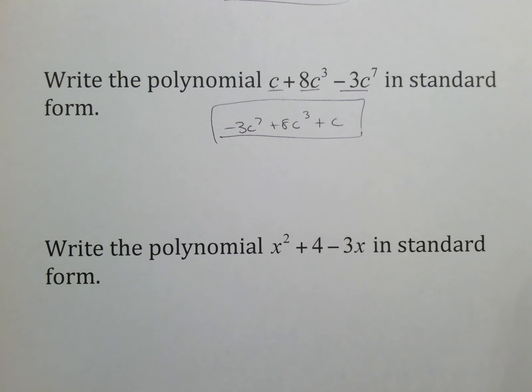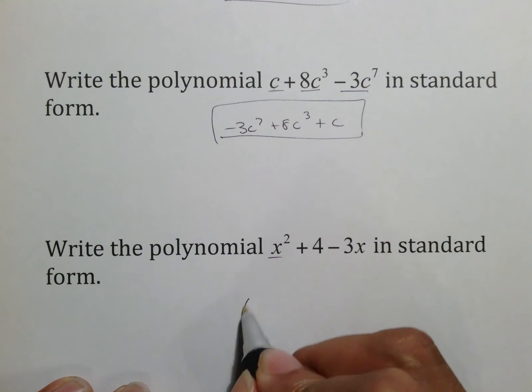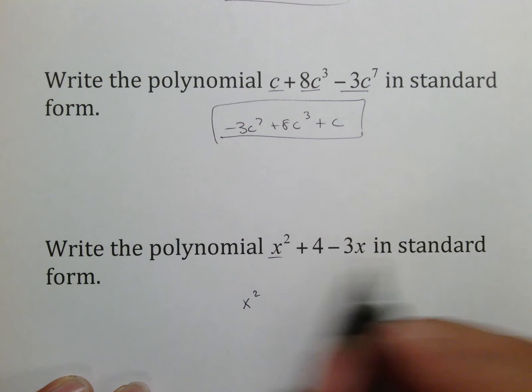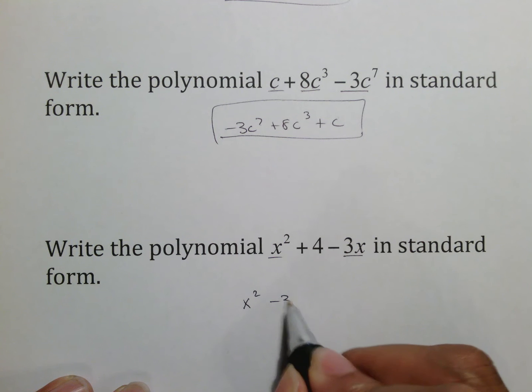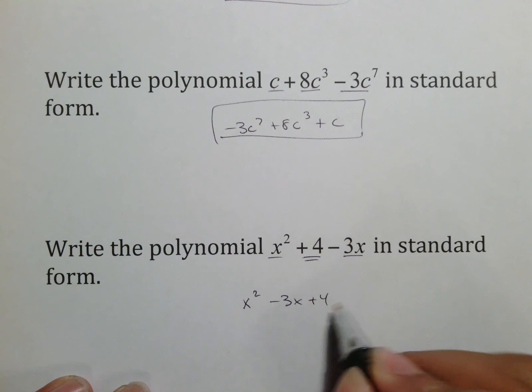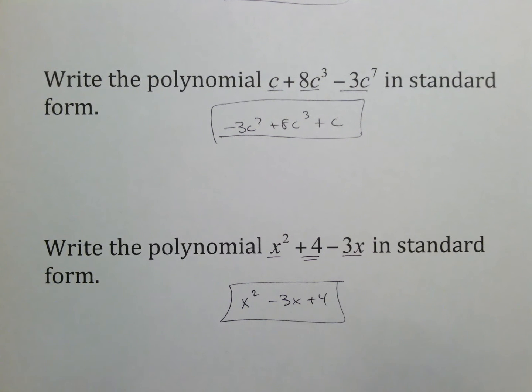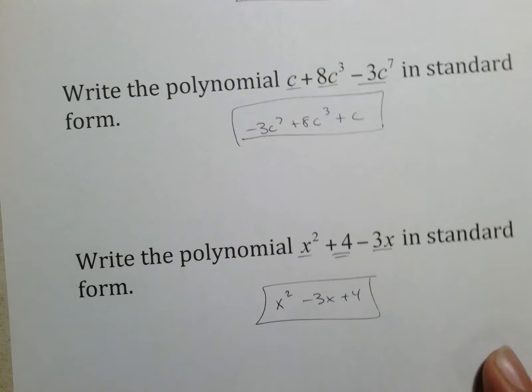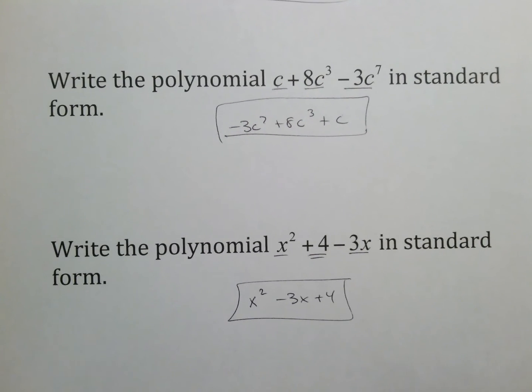Writing this one in standard form, again, the first thing we do is say the highest power here is x squared. The second highest power would be -3x because that has 1x attached. The worst would be the +4 because that has nothing at all attached. And that would be what we call standard form. Okay? So again, nothing tough about that, just like there's really nothing tough about the degrees.